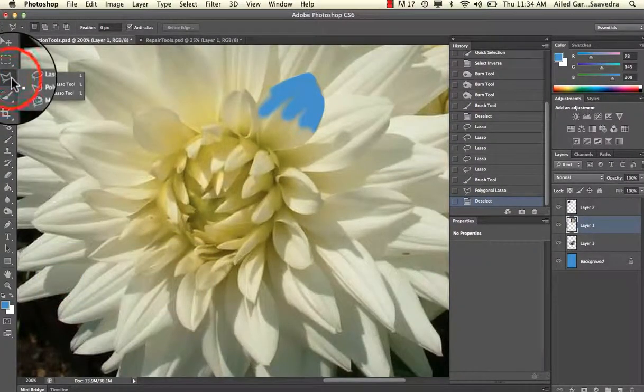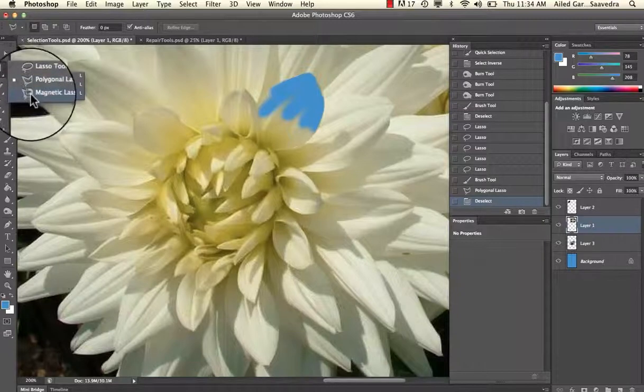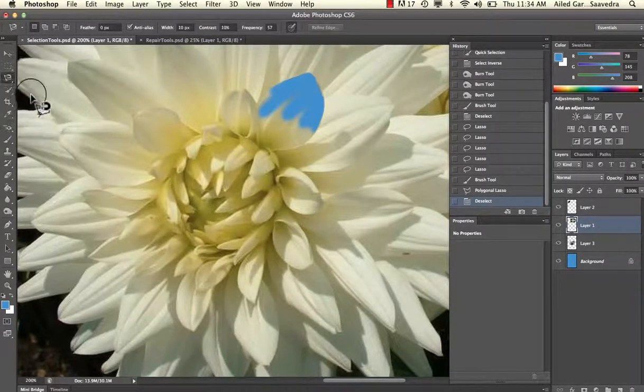The next tool, we're going to go to the Magnetic Lasso tool. And this one kind of works like the Quick Selection tool, in that it detects the edges. I'm just clicking, holding down, and dragging and going around. And sometimes it's accurate and sometimes it's not. It's usually pretty good to just give you a rough selection that you can then finesse, okay? And the cool thing about it is that you can go even inside the image and it'll detect.